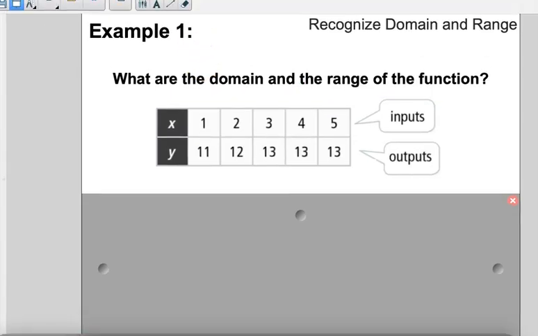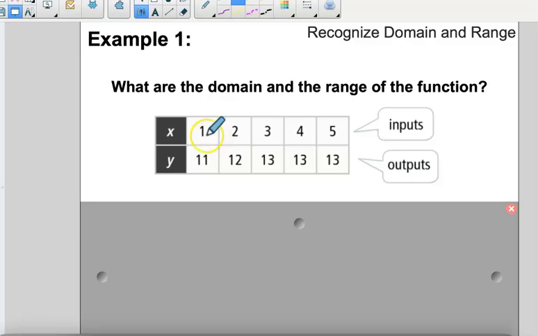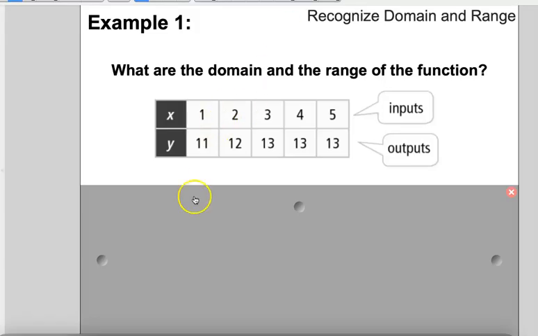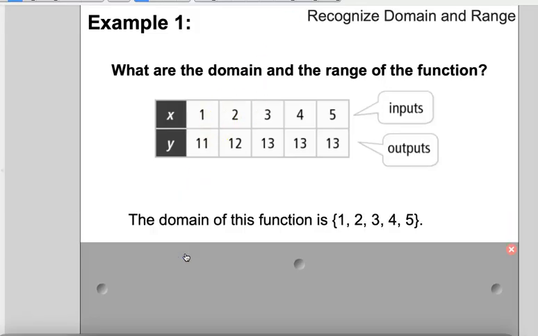So as we are working through and listing them, the x values, you're just going to list the values out. If things repeat, you only want to list them once. So if we were to list our domain values, it'd be the numbers 1 through 5, right? And we put them in with commas in between. You list them with these fancy curly brackets. That just sets up your set of domain values.